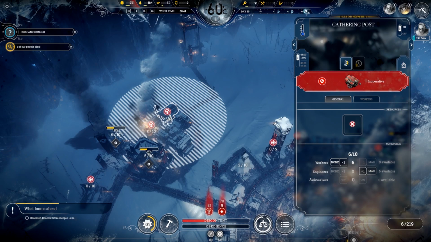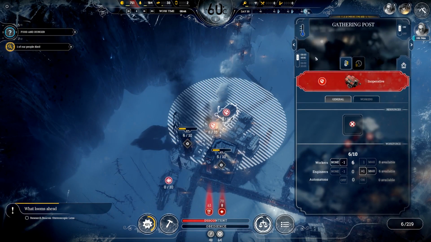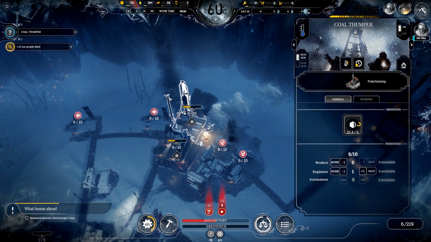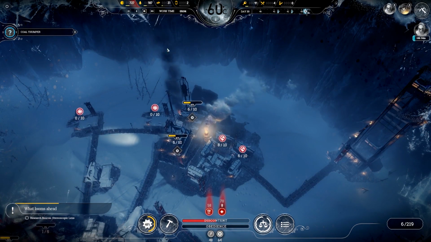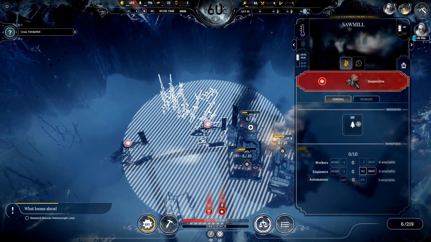So, what is going on over here? We've got gathering posts that are disabled. I think that is not fine because we very much so need the coal. No gathering resource within range. Why is that? The coal thumper should be working. Hopefully, once the workday starts here, we'll start to see more coal getting made. There we go, they're online again. Nice. Okay, this is good.